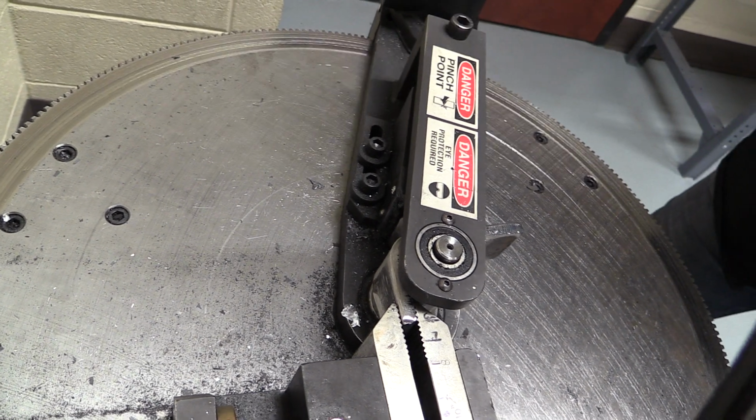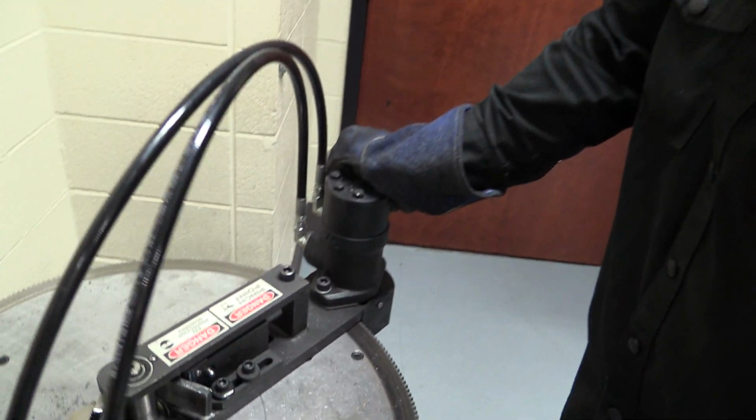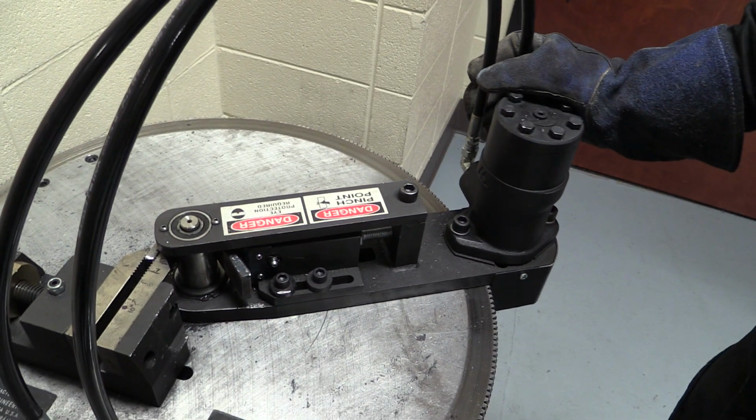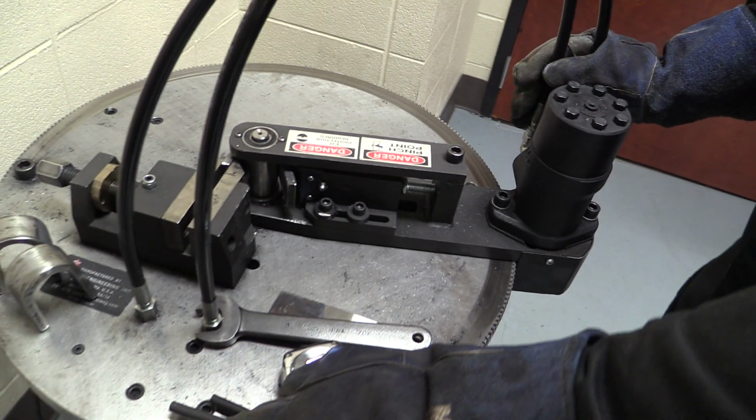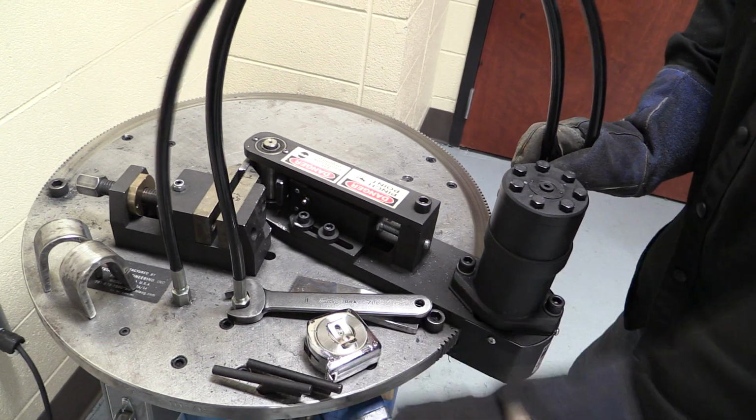Now I will say this, you always have to have your safety glasses on, because these are high pressure hydraulic lines right here that your face is over. This is a pretty new machine, not a big deal. But always have your safety glasses on anytime you're in this shop running any of this equipment. And we're going to bring this dude right around, and we'll see if quenching that really made it break or not.